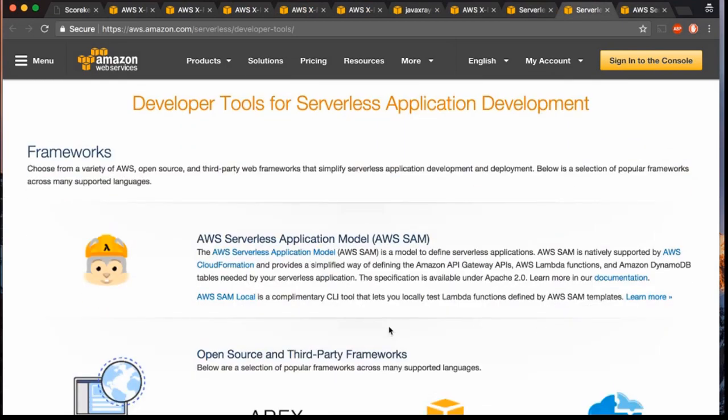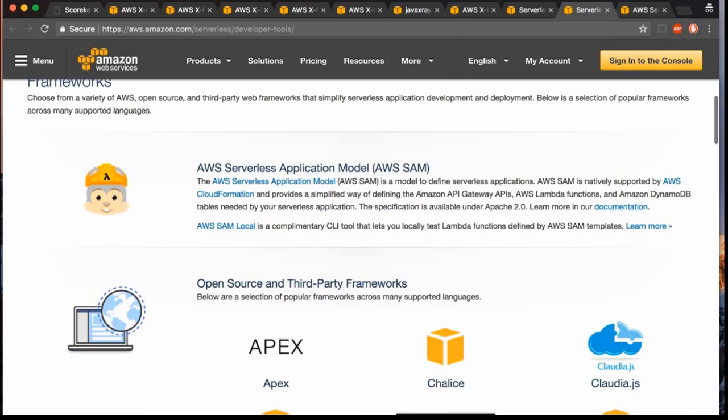And AWS Serverless Application Model is how you can define your serverless application that is supported inside CloudFormation code. It's a simplified way of defining the various components of your serverless application. Typically, your serverless application is not just a Lambda function. It's a combination of API Gateway, several Lambda functions, and DynamoDB, etc. So all that can be packaged in a serverless application model definition. You can learn more about that here.